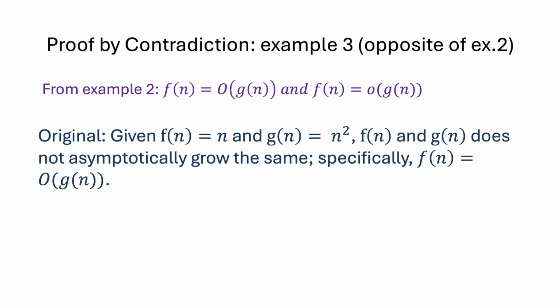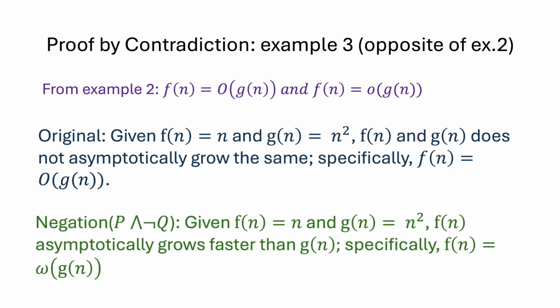To not go over the same limit proof again, we will use the proof in the previous example. We know that the relationship between f and g can be both f of n equals big O of g of n and f of n equals small o of g of n, as proved in our previous example. This means that our negation statement of f of n equals small omega of g of n is indeed false, making our original statement true. As in this example, there is indeed a contradiction in the logic. Thus, we have finished our first proof technique, proof by contradiction. It is strongly recommended to create your own examples and feel how the logic twists throughout the proof.